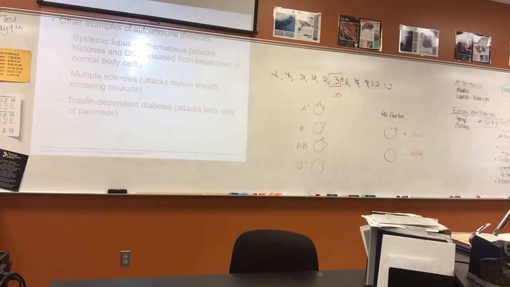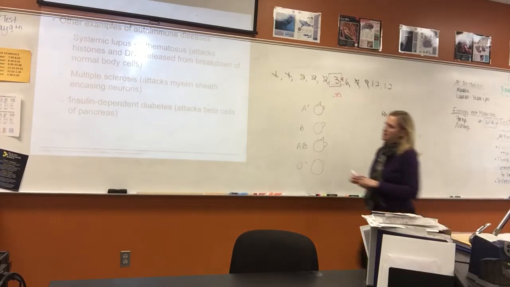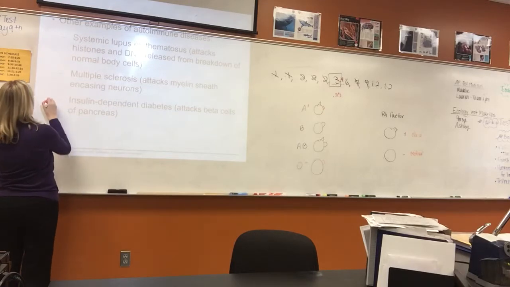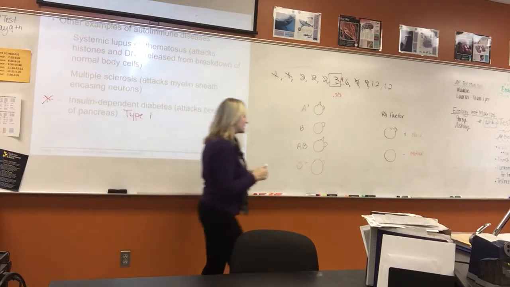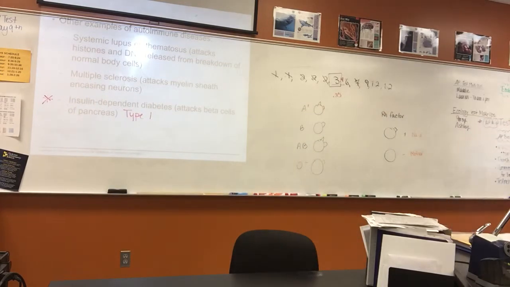All right, some other examples of autoimmune diseases. The one that I'm going to expect you to know, for sure, because we've already spent some time on it here, is the insulin-dependent diabetes. That's type 1 diabetes. We've already talked about how the immune system kills off the beta cells of the pancreas. But there's other autoimmune diseases: lupus, MS, or multiple sclerosis. I put in parentheses what they attack just to show that your immune system is attacking different types of cells, and therefore you have different side effects for different diseases. But the insulin-dependent diabetes is the one that I'm going to have you know for sure.